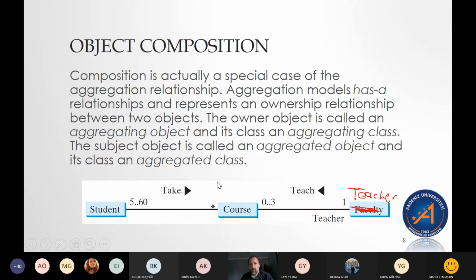I'm going to draw out the next one though on the whiteboard. Over time, yes, but right now, according to the OBS system, you can only have one teacher for one course in a semester. So think of this as an individual semester. But you're right. Different teachers can teach different courses over time. That's true.